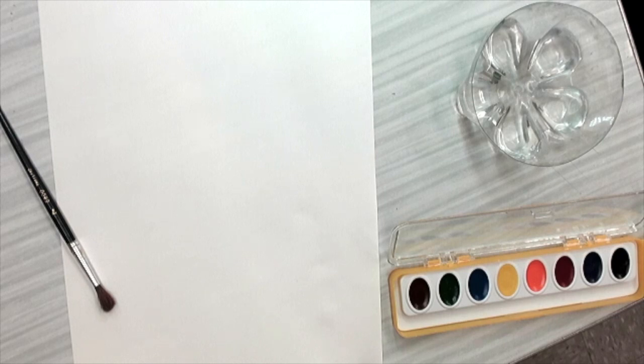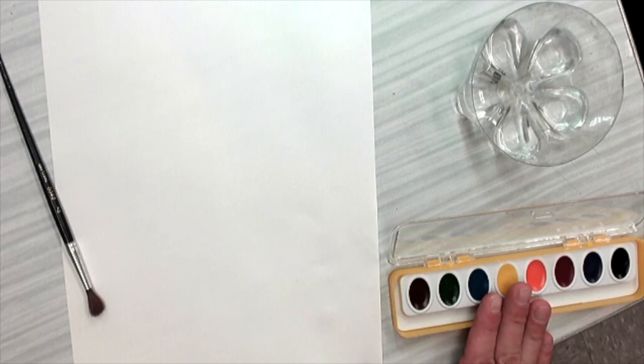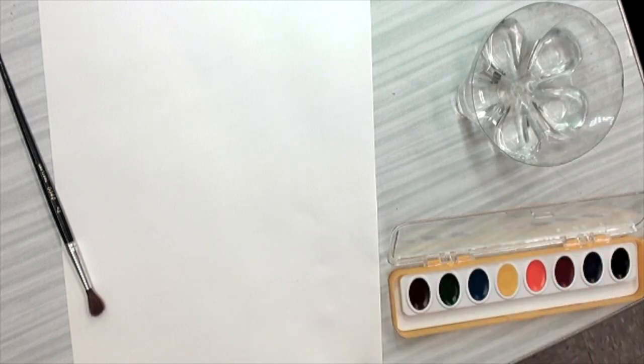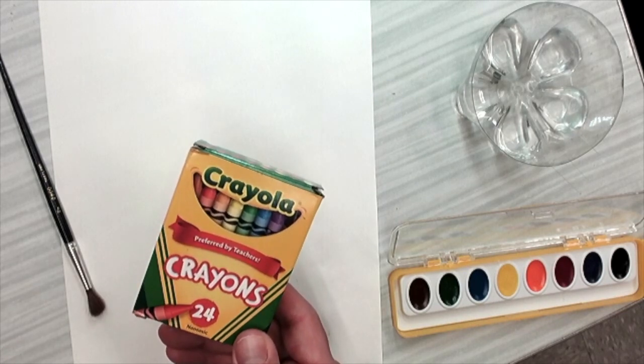I'm going to create my project using watercolor paint. So what I'll need is a paintbrush, a piece of paper, a set of watercolor paint, and some water. If you have a different kind of paint, you're more than welcome to use that paint. If you don't have any paint at all at home, it doesn't matter. No big deal. Remember, working at home, we need to be creative. So crayons will work just great. Let's get started.